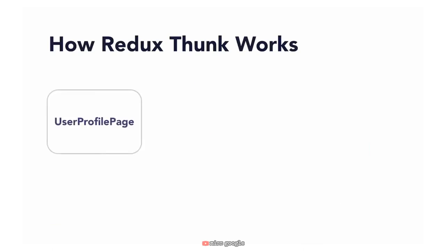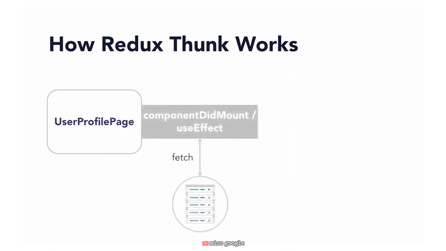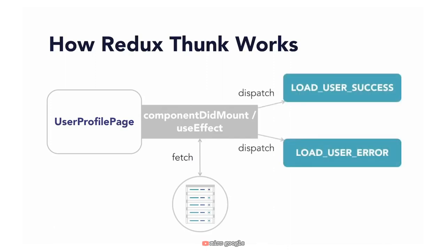Let's say that we have a user profile page, and we want our app to load a user's data from the server when the page is opened. Now, without Redux Thunk, the way we might do this is by putting our fetching logic in the component-did-mount lifecycle method, or by using a useEffect hook, and then, once the data is loaded, we dispatch a loadUserSuccess action with the new data that we loaded. Or if the fetching failed for some reason, we dispatch a loadUserError action that might set some error flag in our Redux store. So this works, but again, the loading logic doesn't really belong inside of our components.